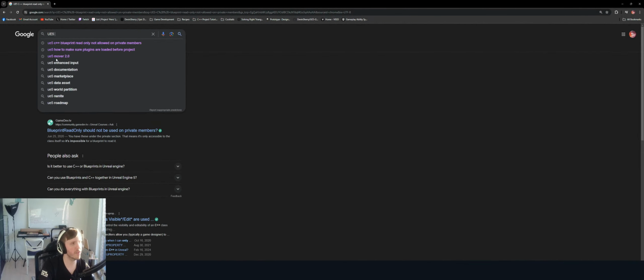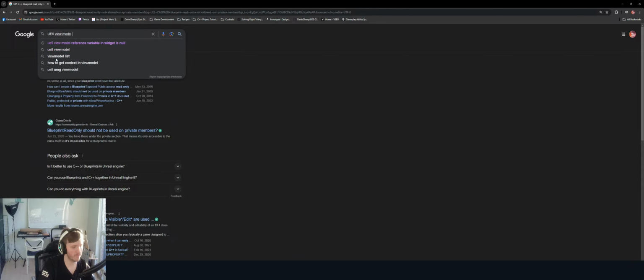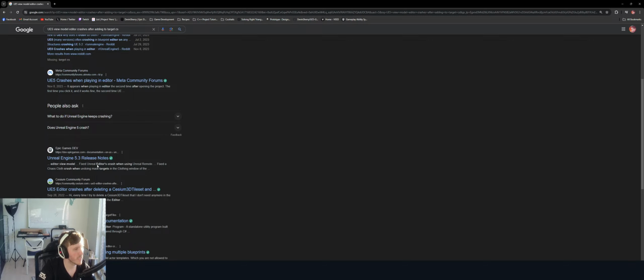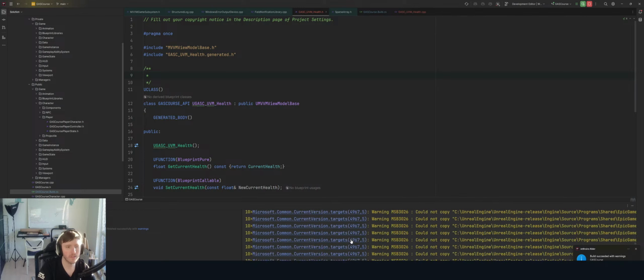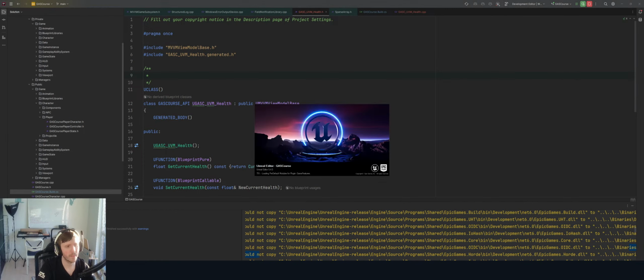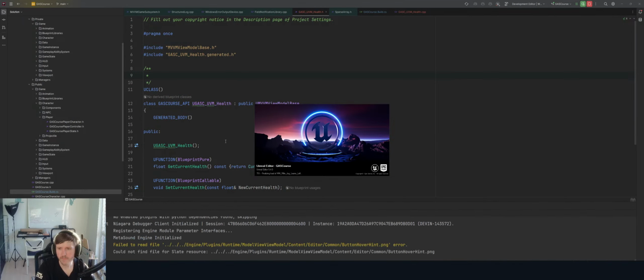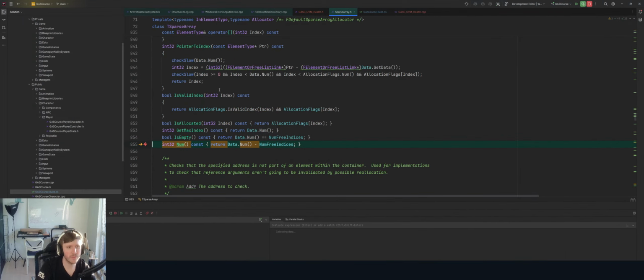So UE5 view model editor crashes after adding to target CS. Is there any information on that? I don't think so. All right, so it compiled with warnings. What are the warnings? I could not copy. I don't know what that means, honestly. Okay, so it still is a problem.